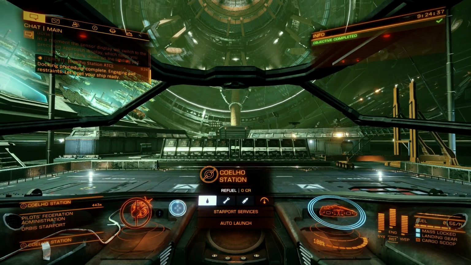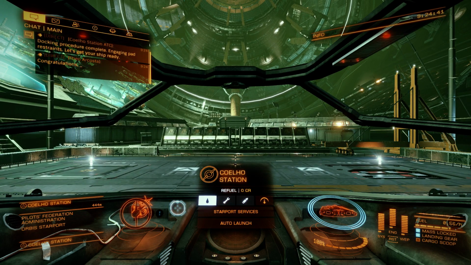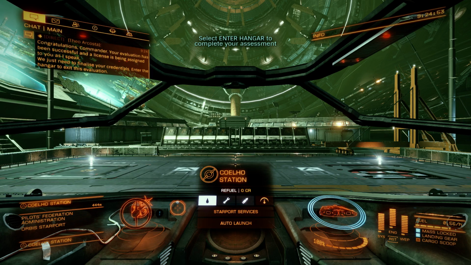Docking procedure complete. Engaging pad restraints. Let's get your ship ready. Congratulations, Commander. Your evaluation has been successful, and a license is being assigned to you as I speak. We just need to finalize your credentials. Enter the hangar to exit this evaluation. You'll need to exit the bay and resubmit a docking request.